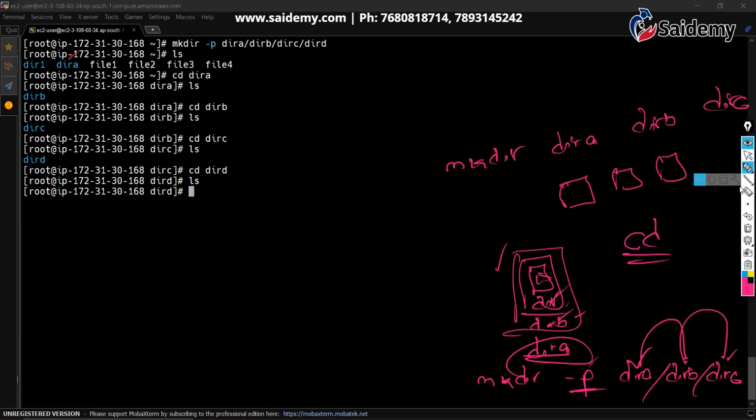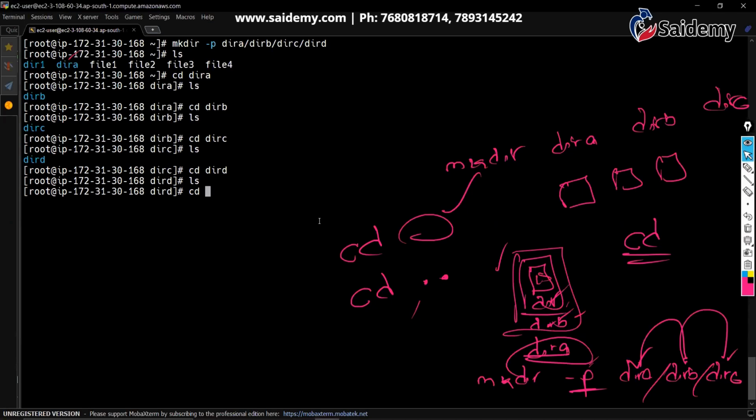So if you want to go inside any directory, cd the directory name. If you want to come back, cd double dot. Single dot represents the current directory, double dot represents the previous directory. Enter.